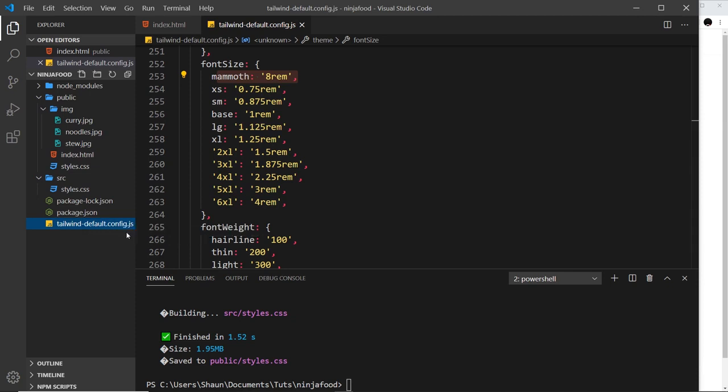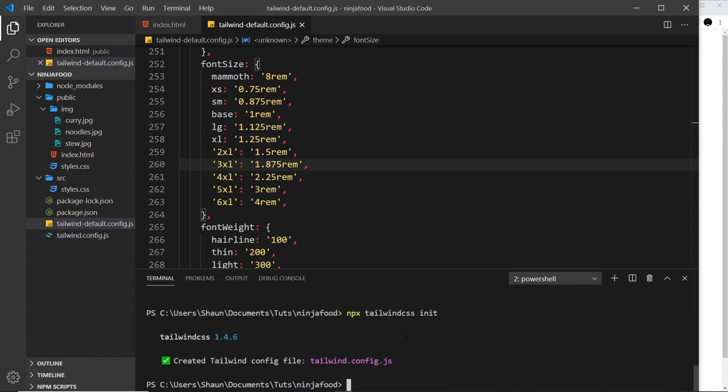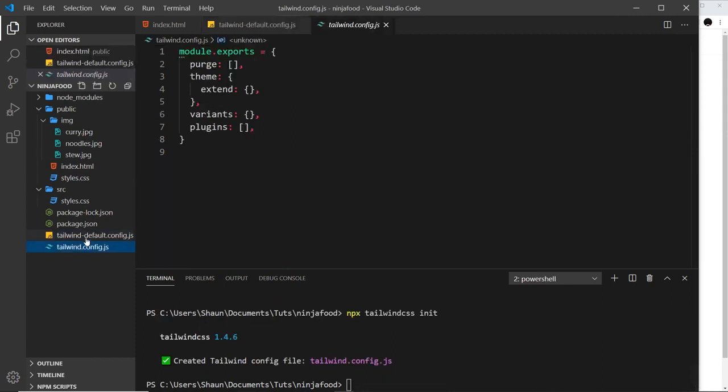So if we built our styles now and processed them using Tailwind again, then it wouldn't use this file. It would use the default ones under the hood, which is the same as this file, but not with this in it, right? So now let's create a new blank config file. And to do that, we say npx tailwindcss init without the full flag. And now it's going to create this blank config file for us right here. So now we don't have all of those values in it.